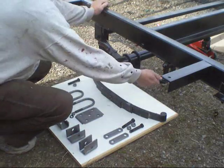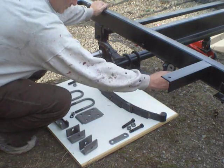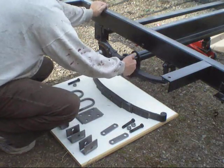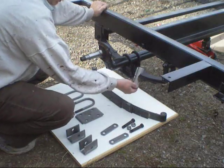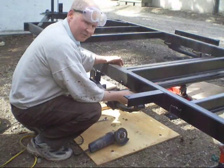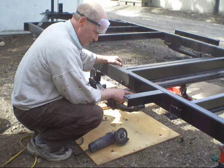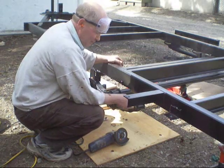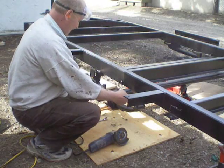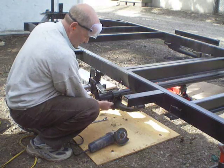So I've got to take these off here, new U-bolts, underplate — change those. The seat here for the axle is actually welded to the axle, so I won't put the new ones on, I'll just return those. I don't seem to have a big enough compressor to give me enough power to take these nuts off, so I'm going to take the grinder and see if I can grind them off. They may be spot welded on there too, I'm not quite sure. I'll grind that down. The back one came off okay, and I was also having difficulty wrenching the U-bolts off, so I've got new U-bolts — I'll just cut these off as well.